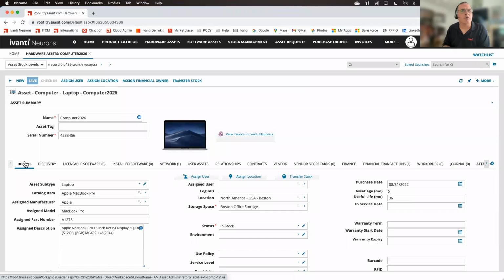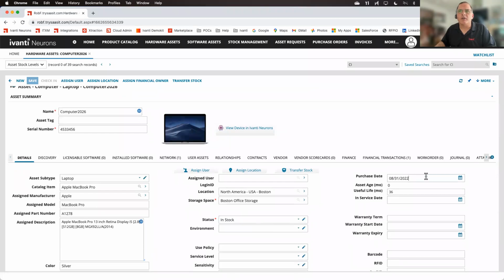Double click on one of them, and here's an asset record that started in the procurement process. The way that we know a little bit about this asset, first of all, you can see that its purchase date was the 31st of August. We expect our MacBooks to live for 36 months or 3 years.